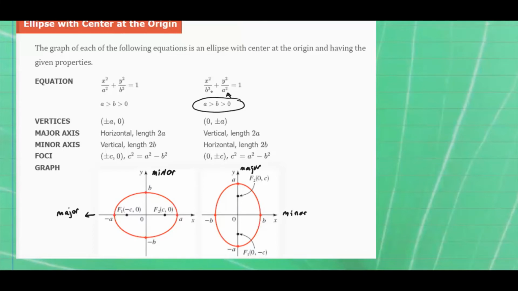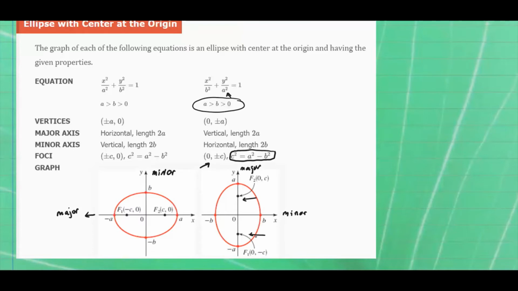And for the foci, it's still the same formula. You take the highest number minus the lowest number, squared. So this is still the formula. Now the coordinates are going to change because now it's along the y-axis, so it'll be (0, plus and minus c). As you can see, these are the foci. They lie along the major axis. So you want to remember just one of them, so that the other one should make sense once you have done enough problems, hopefully.